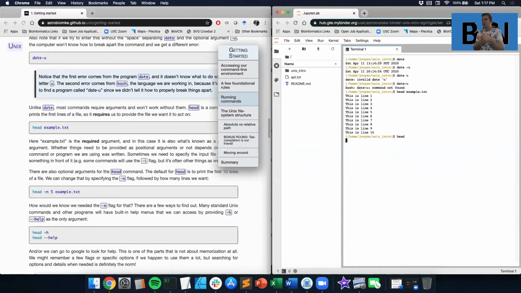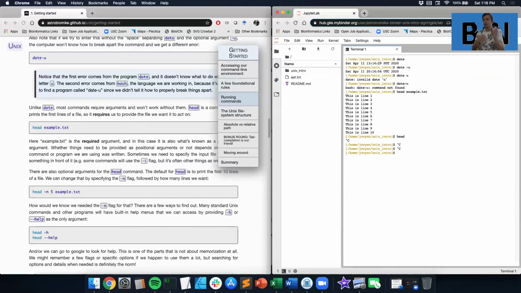So we can stop that, as we can stop most commands in Unix, by holding down Control and then typing C. And you'll see this little ^C that pops up, and that's saying that the command was canceled. And I've now hit it a couple times because it didn't respond right away, but that will cancel out the command that we're working with. It might be different on a PC. If you're using a PC, not the control button, but probably the option button or the command button, whichever one is the one that you're working with. So you can play around, and it might be different for different keyboard settings on Windows.